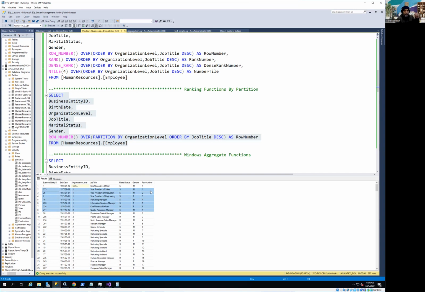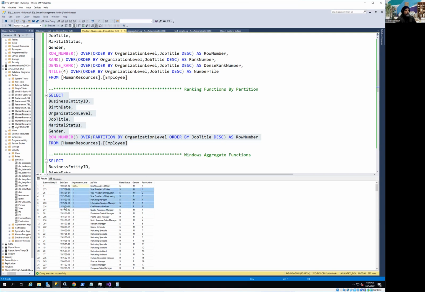Because we are applying it in the ascending order, you can even reverse it if you want to. Just take out the descending clause, or maybe it's a good exercise for you to think how you can reverse it. But the point is, with the new organizational level, which is 1, the ranking is starting again all the way from 1 to 6, I do believe.